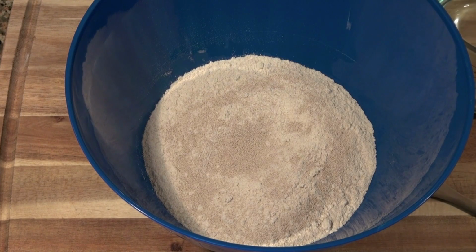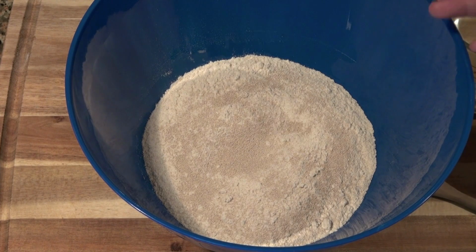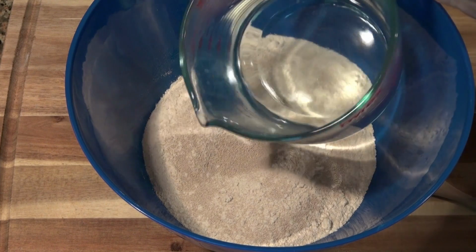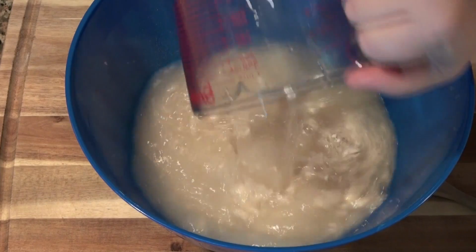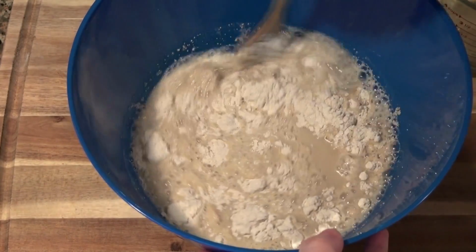And I'm going to add 2 1/2 cups of warm water. This is water that is a little over room temperature. It's not hot. Be careful. If you put water that's too warm in here, you will kill the yeast. And if it's too cold, the yeast won't get activated. So just make sure it's about 110 degrees Fahrenheit. So we're just going to mix this.